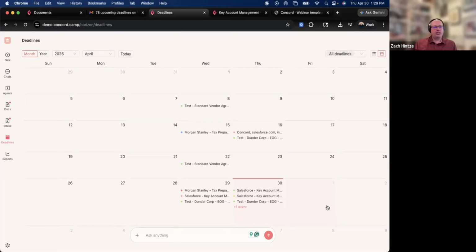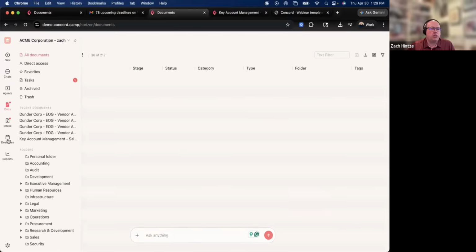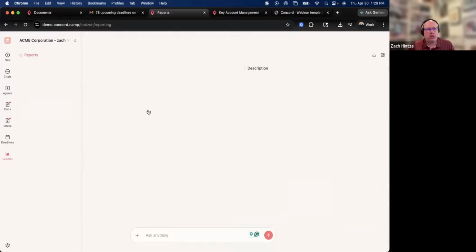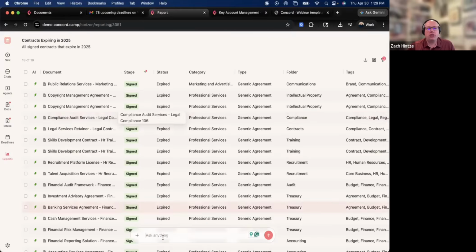So once that contract is signed, it's in the system, it sets up the deadline alerts. You're going to get those weekly emails every Monday, and you're going to be able to see all the calendar deadline alerts as well. That's kind of the full life cycle management. And then, of course, once all the documents are in there, you can build reports with all your contracts. You can create these custom reports in the tool. You could also have the co-pilot, if you're in Horizon, build reports for you. Just lots of different things you can do here through the system.